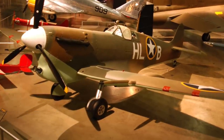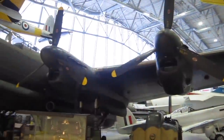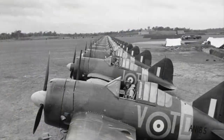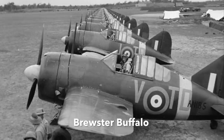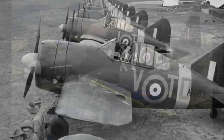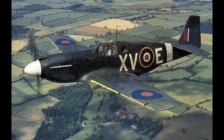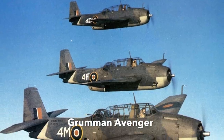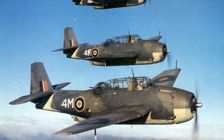During World War II, as well as using a long list of British designed and built aeroplanes — from the Spitfire to the Lancaster to the Meteor — Britain used a lot of American types, such as the Brewster Buffalo in the early war in the Far East, the North American P-51 Mustangs in Europe, and carrier aviation such as the Grumman Avenger. Britain was often short of aircraft or needed certain types to meet a specific requirement, and America was happy to supply them.